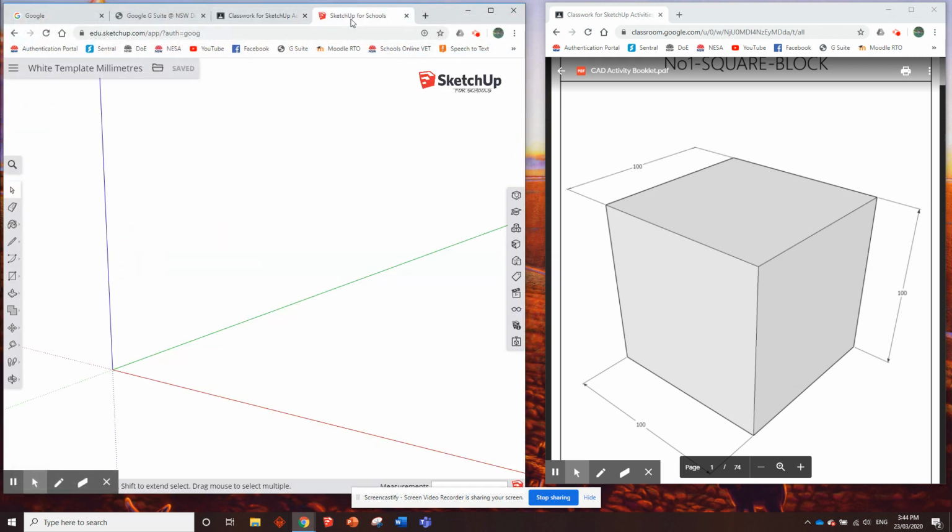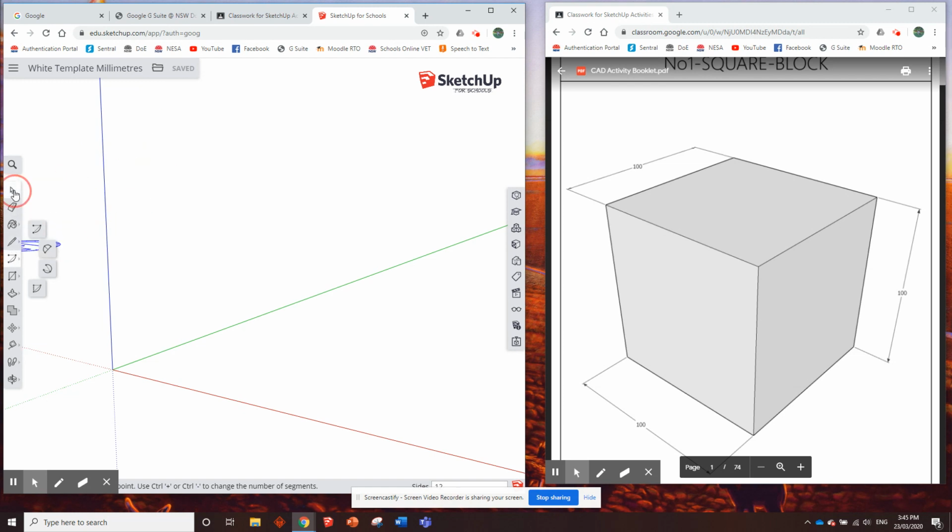Whichever tool I say, it's in there, you just need to find it. So if we go back to SketchUp here, you can see if we click on the rectangle tool, it gives me all these different options. So I've got the polygon tool, circle tool, rotated rectangle, and normal rectangle. If I click on the arc, I've got all the different arc options. If I click on the tape measure, I've got the tape measure, dimensions, protractor. All the tools are in here. You just might need to look for them to find them. The solid tools are in here as well for the subtracting that you might need to do later. Everything's there. You just need to have a look through these different toolbars here to find the tool you want.